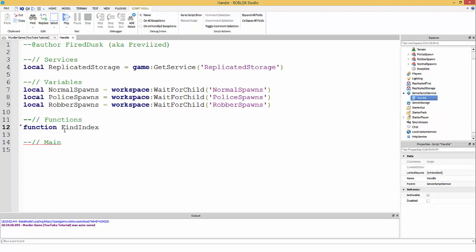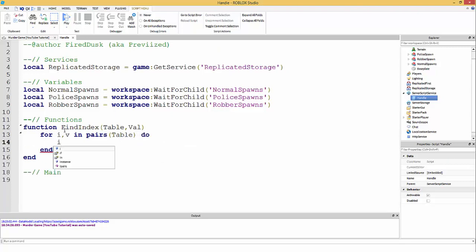Okay, we're gonna name it find index because we need to find the index, not the exact name. And then we're gonna have the table, and then we're gonna have the, what was it? I just do val for value. Okay, now we're gonna search. So for i, v in pairs, and then we want to search through the table.